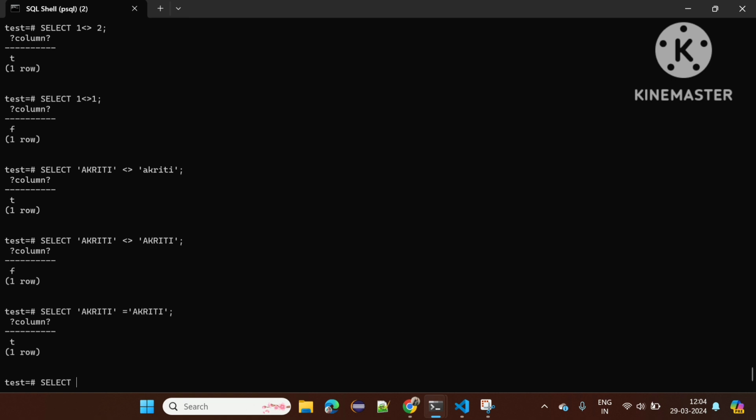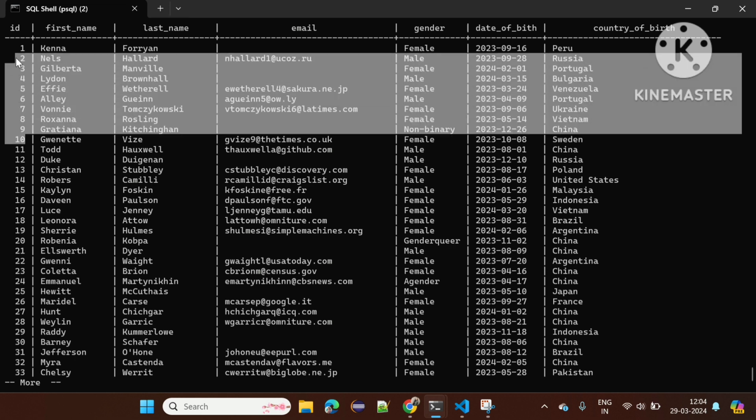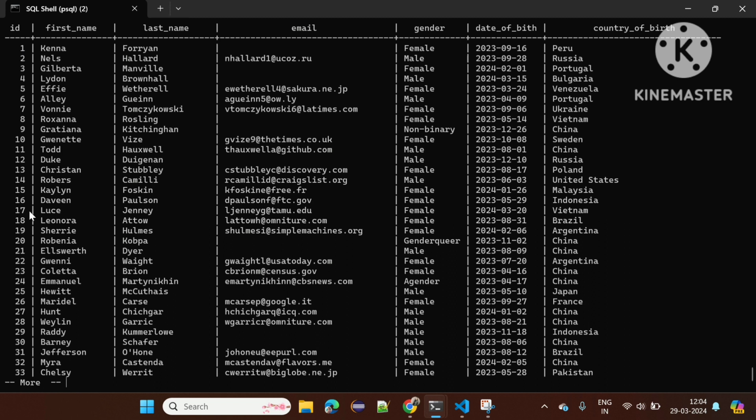Alright, in this video let's learn about the limit keyword as well as offset. Let's say that we simply want to select the very first 10 rows from this table. What we can do is say select star and then use the limit keyword. I can say limit and then 10, and this can be any value.